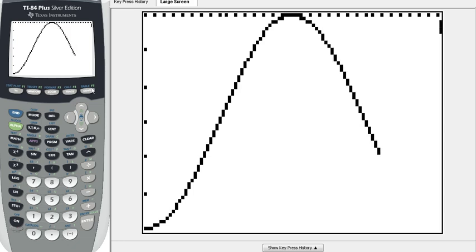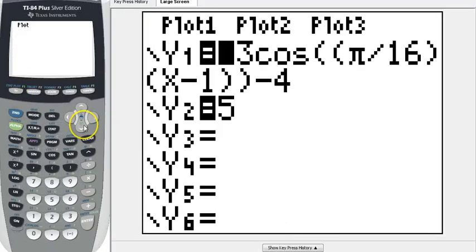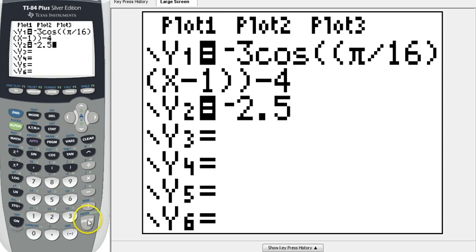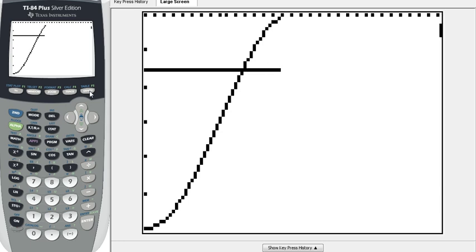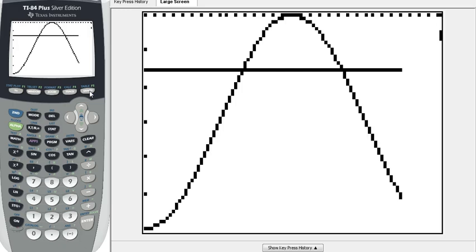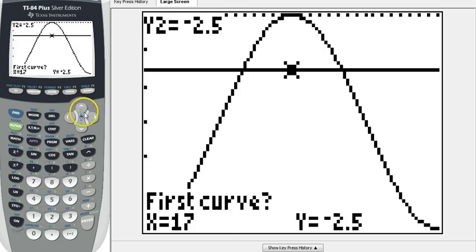again, you should try to get one full perfect cycle on your calculator by using your information. And then I want to know when y is negative 2.5. So I'm going to change my y2 to negative 2.5. So again, when you have an x there, that means you're looking for x. That means you are putting it in for y. Alright, so there go the curves. And we can find our two intersection points, and then we're done. Oh, and then we have to find the value also, but that takes 2 seconds.